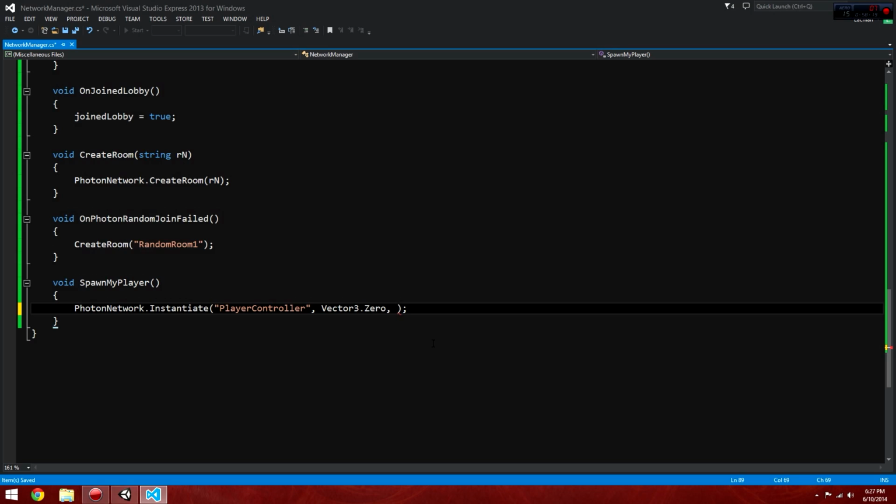And the rotation is going to be quaternion dot, it's lowercase, it's not identity, and there's a group integer at the end. You guys will see that in your pop-up boxes hopefully, and that's basically just saying you can specialize network views into groups, so only certain players or certain computers, clients or servers can see that group level. But normally it doesn't really matter with Photon Network in the cloud, which is what we're doing, so we'll just set that to 0 for now.